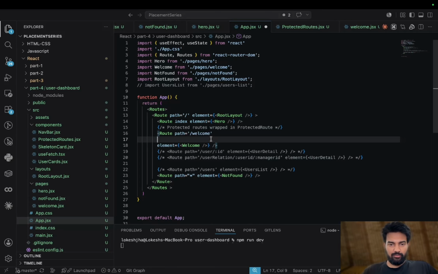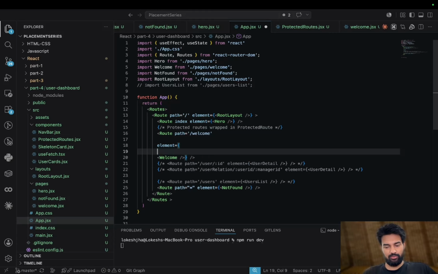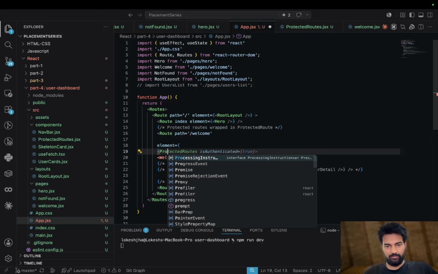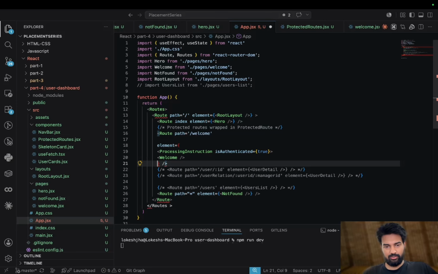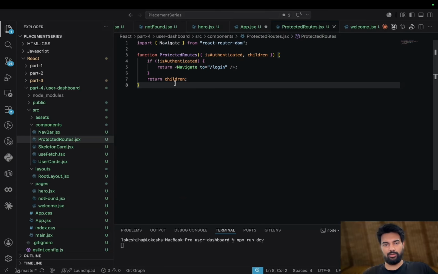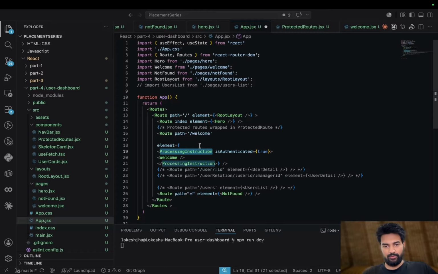So we can do element welcome, but we need to have the protected route wrapped around it. ProtectedRoutes isAuthenticated. Okay, this is not exported. We will paste this and save.